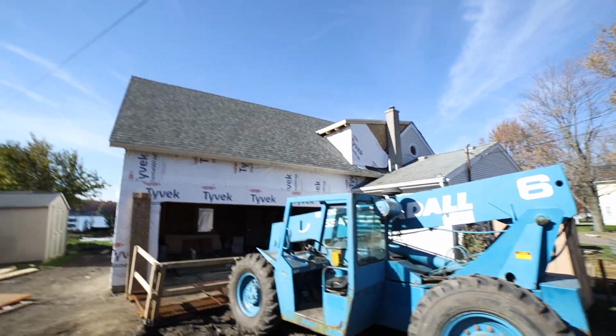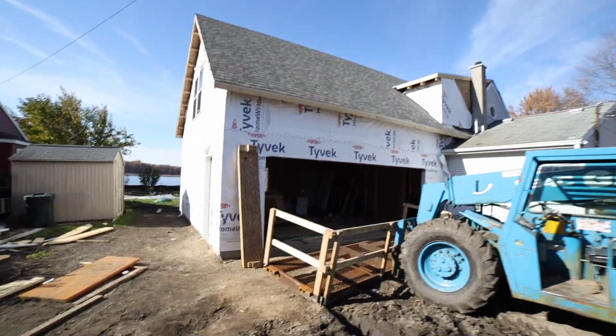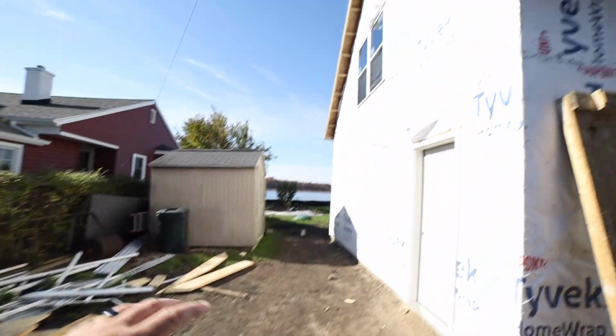Hard to really see there, but another garage door on this side. Like I said, all this will be concrete. Grace's room up there.